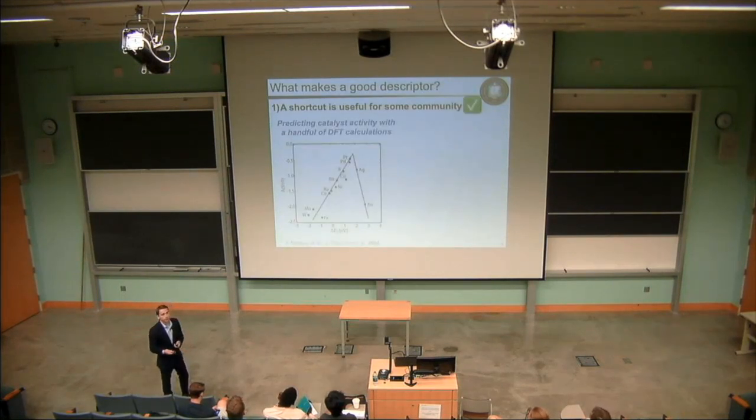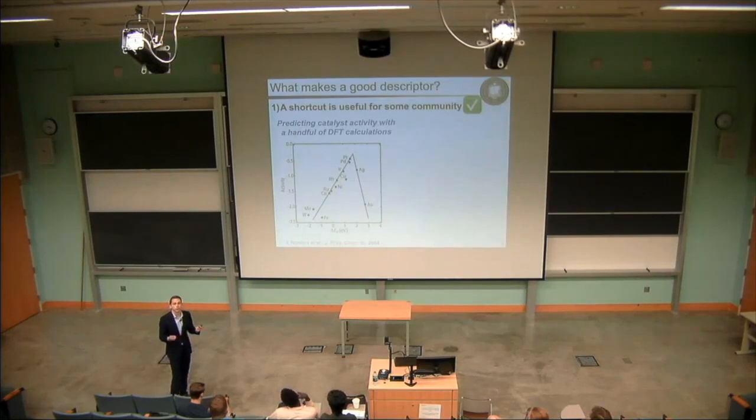So a classic example of this in chemical engineering are these volcano plots that using just a handful of DFT calculations of adsorption energies of some gaseous species, we can determine with reasonable accuracy what is going to be the catalytic activity to perform some reaction that includes this intermediate. So in this case, we can see that platinum lies near the top of the volcano. So before doing any kinds of experiments, we can predict what is going to be the catalyst activity as a function of this binding energy of oxygen.